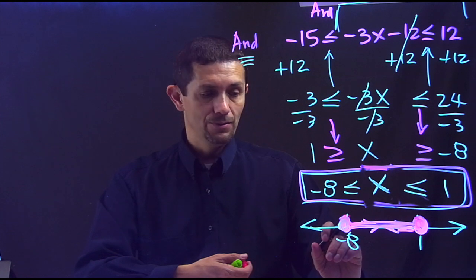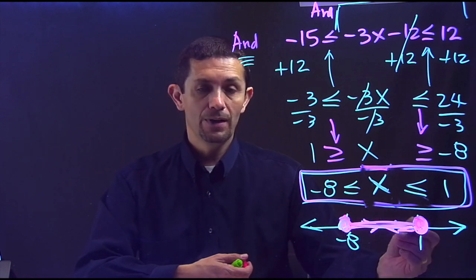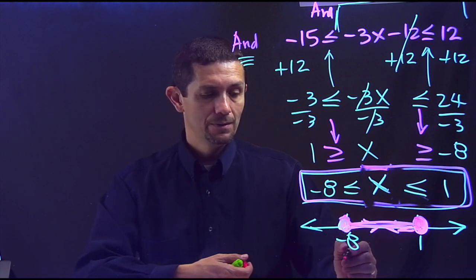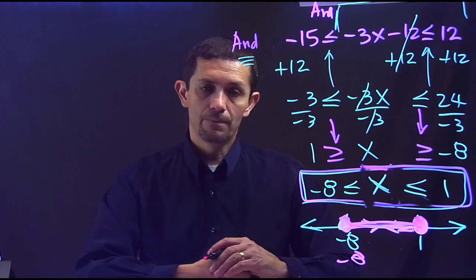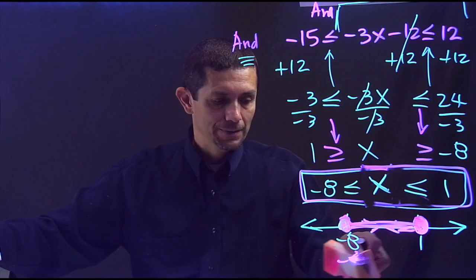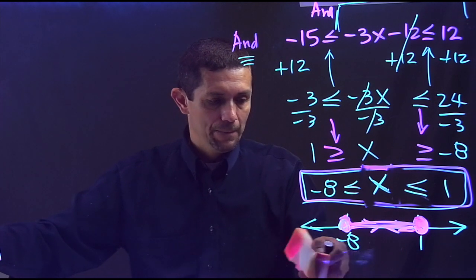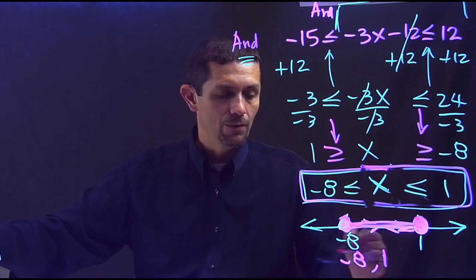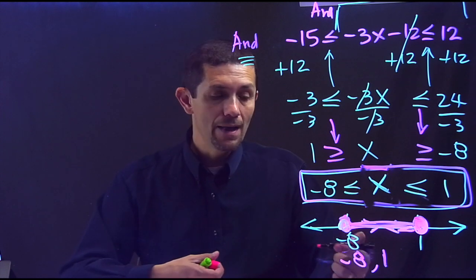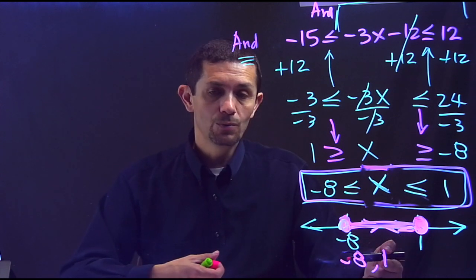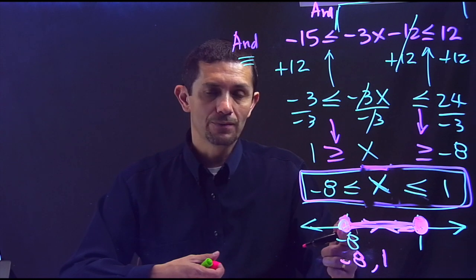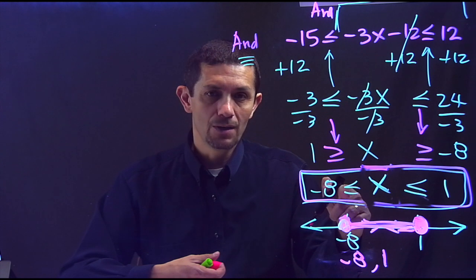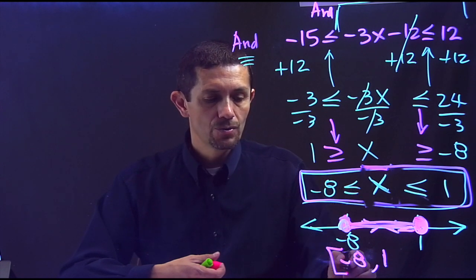I come over here and they're saying these are the values of x between -8 and 1. So for interval notation I write my left value, and then my right value. I'm going to write my two values, where I start my graph and where I end my graph. So my answer is going to be between -8 all the way up to 1. I come over here to the graph. If I see that it's shaded or that my inequality symbol has an equal underneath, then I'm going to use a bracket.